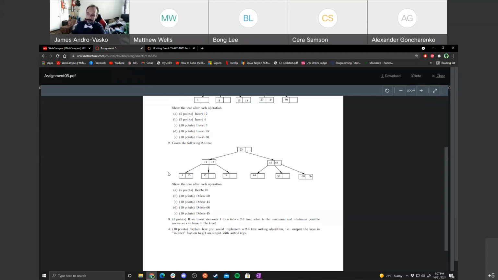For 2-3 trees, there'll be 2 keys per node at most, and at most 3 pointers. You can have at least 1 key per node and at least 2 pointers. So each node is going to be thought of as an array: a pointer, then a key value, pointer, key value, pointer. That's how you can visualize each node's structure.